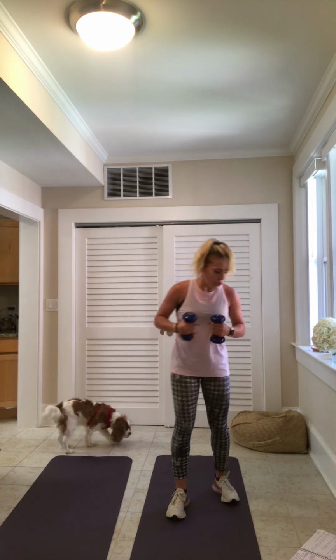Third move, you're gonna give me a low squat, weights at center, walk one foot up, other foot up. Okay, so we're only there for 40. I know it's hard, I know.